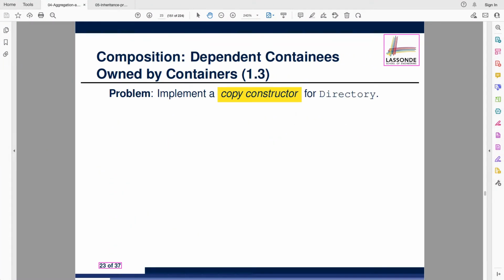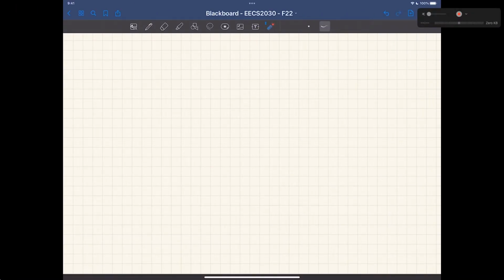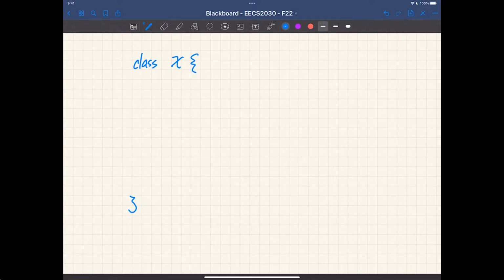And let's now talk about the copy constructor, right? Let me give you a little bit of abstract idea about the syntax for a copy constructor. Apparently, it is a constructor, but it has some very special shape. Okay? Let's say, for example, I have a class called X. Let's not worry about public. Okay? And then every constructor in the class must have the same name. We know that pretty well. And of course, the default constructor wouldn't take any parameter. Some other constructor can take as many parameters as you like.